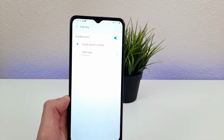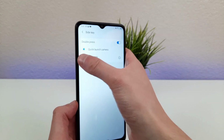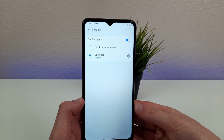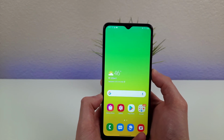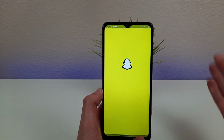the power button. Once you access the side key menu from the settings, hit Open App, and then hit this gear right here. Then you're able to select whichever app you want to open when you double tap that button. Now, whenever you have a quick moment that you want to capture with Snapchat, you can double tap the side key and it'll open right up.